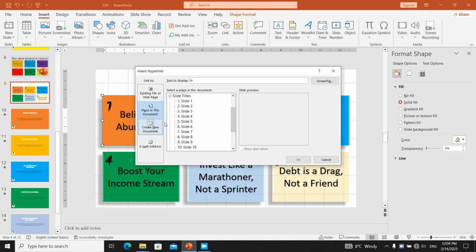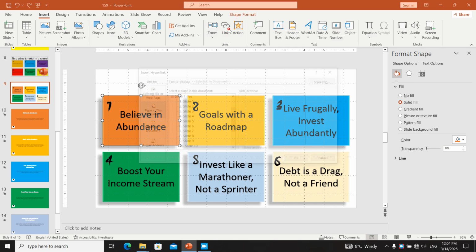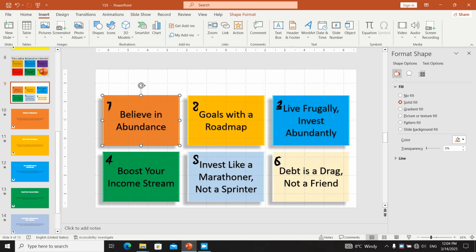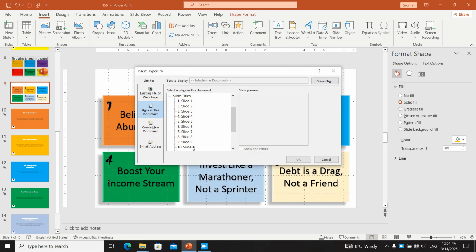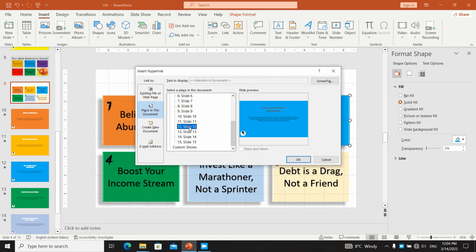The first one is slide 10. You see? Select the whole shape, not the text. Slide 10. Select this shape and link slide 11. This shape, link slide 12.